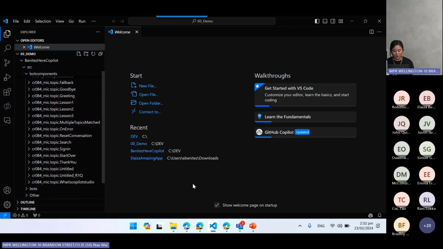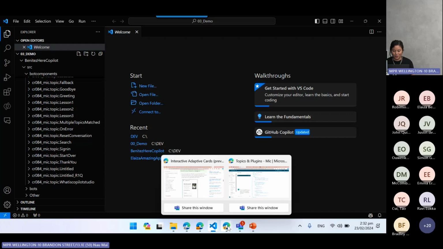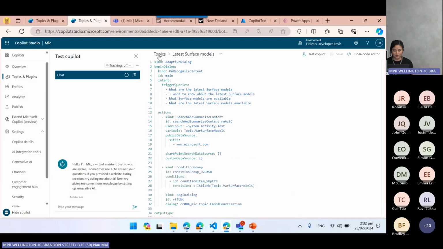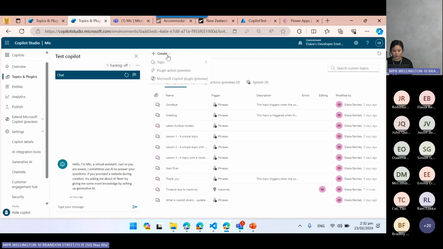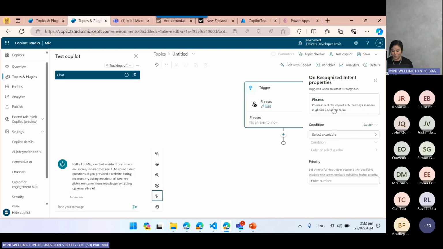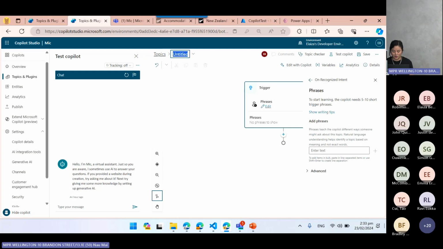Pretty cool, right? So then, another cool thing that you can do is, so let's say you're working simultaneously in here as well as in Copilot Studio. So now I'm back in my Copilot and Copilot Studio. And let's say I create a new topic, right? And I go from blank. And let's say I want my phrase to be, oops, let's first give this a name. Let's call it M365 Copilot. And so let's add some phrases.